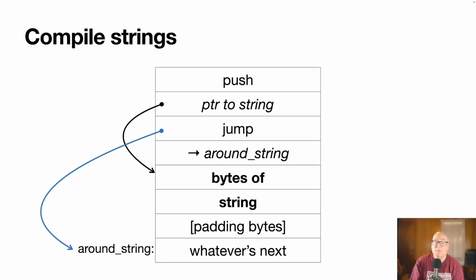Then you have the actual bytes of the string, followed by some padding bytes. The structure needs to align on 8-byte boundaries, 64 bits. So if a string doesn't end at a multiple of 8, it needs some padding so that everything else aligns. And at the bottom there, whatever gets compiled next will always be at least something, an end routine if nothing else. The jump points to that piece, and it's left ready for the next thing that gets compiled in.